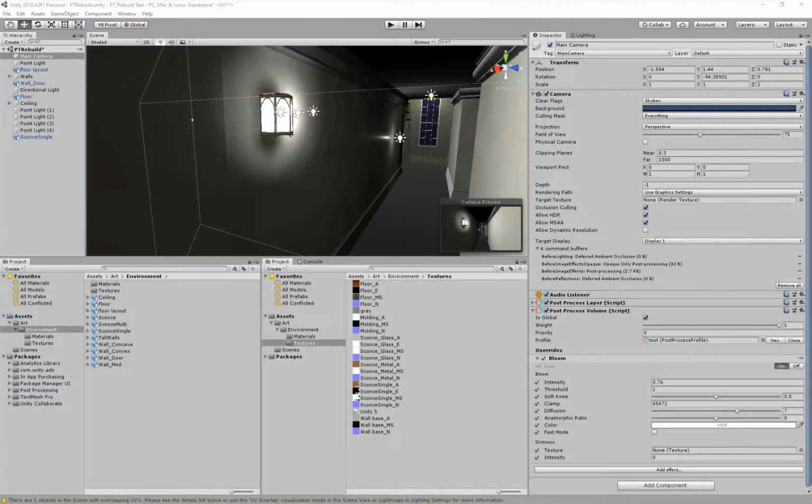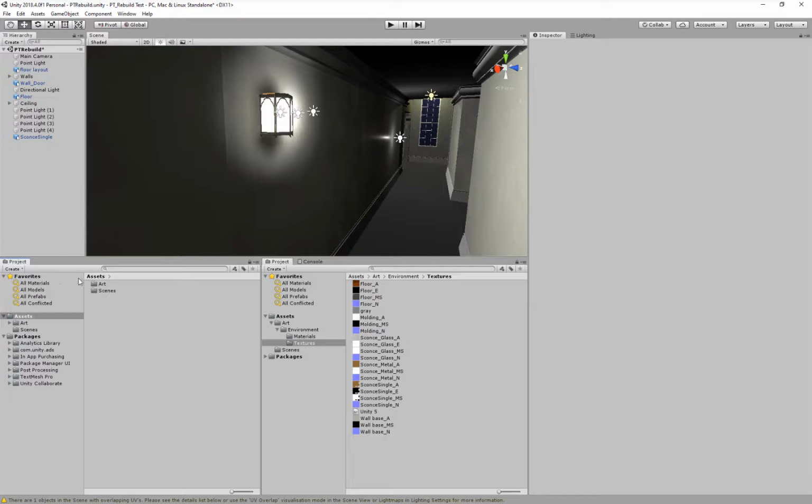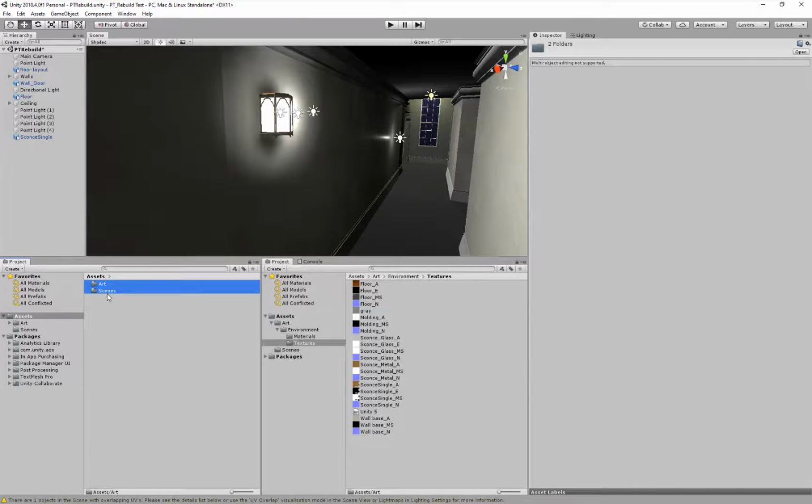Right, and as promised, here's how to export it into a package so you can just turn it in today. Super easy. Just go to your assets folder, grab what you want to add to it. Make sure you add the scene because that's what all this information is built into. The art is where you put all the asset information. The scenes are where all the information about the specific layout and where the parts go into the scene.